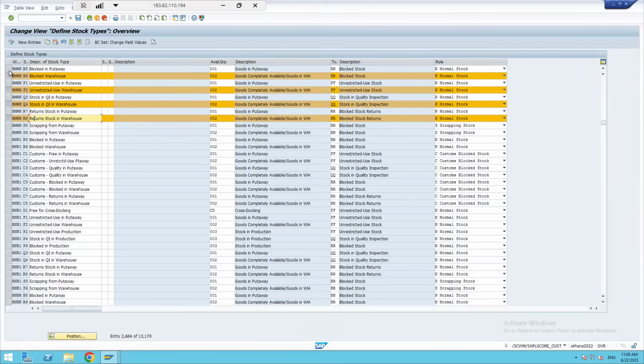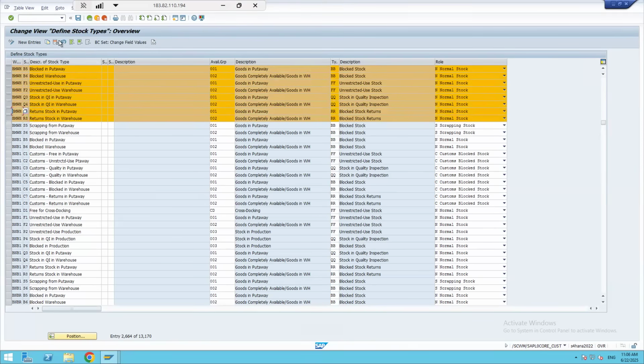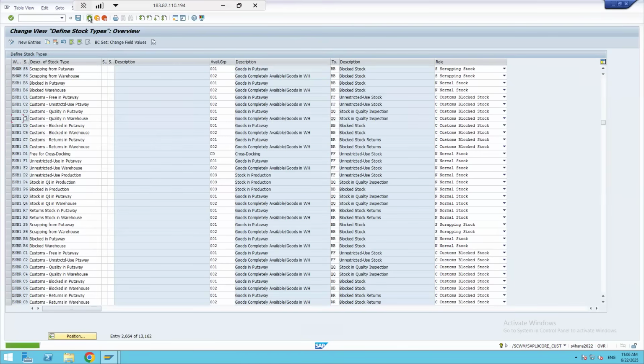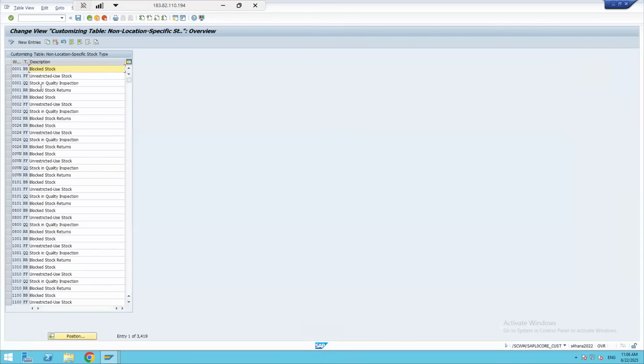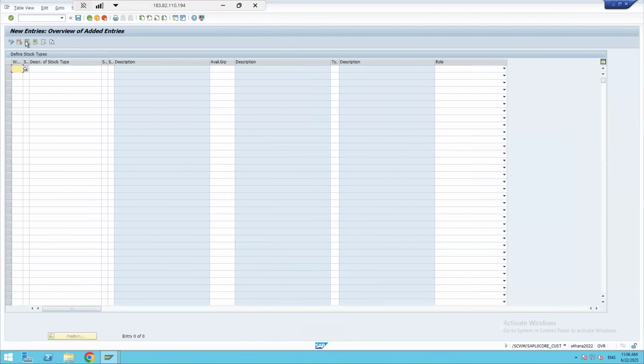What I will do, I will remove all the entries if you want, and maintain the entries for your requirement. This one I'll keep like this only because SAP has provided this part. No need to disturb this part, okay? BBFFQQRR. Now I'll go to configure stock type here. New entries. BMWH is my warehouse, right? Now which stock type will I take first? F1 I will take.